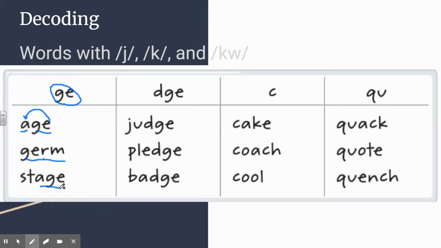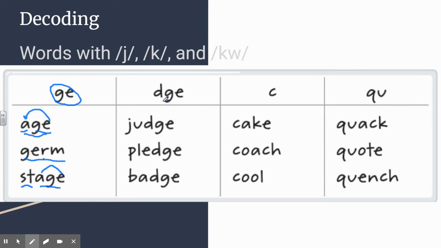Now here I have another word that I see. It's the same three letters at the end that I saw in this word up here, age. So I've got the E doing two jobs, telling the A to say its name and telling the G to say the J sound. So I'm going to add the blend at the beginning. Remember, each letter in a blend holds its sound, and we say st and blend them together. Stage. So that's the word stage.